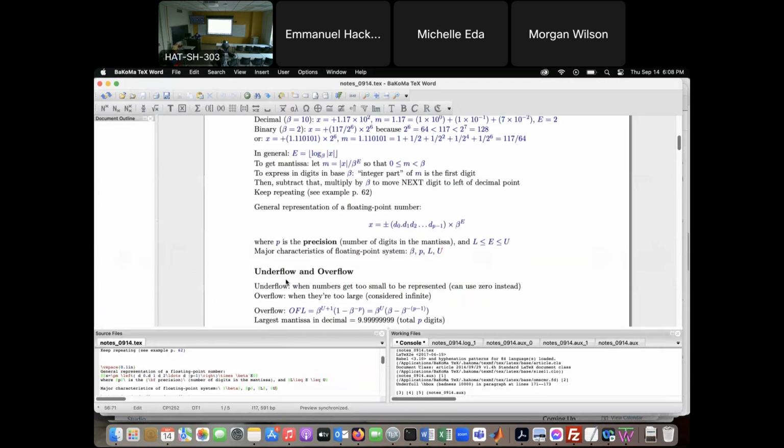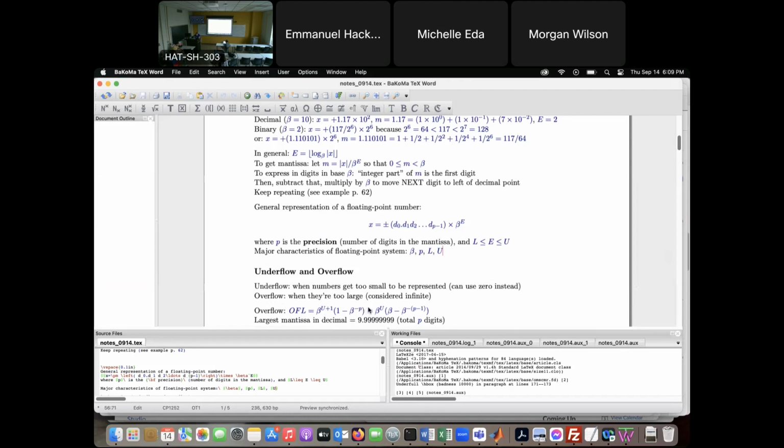B equals 2, semicolon. Alright, so what we have is called the overflow and underflow levels. So the smallest and largest numbers you can have. So the overflow level is defined to be the base raised to the largest exponent plus 1, and then times 1 minus the base raised to minus the precision. Now, this is a totally meaningless expression to any of you, I imagine.